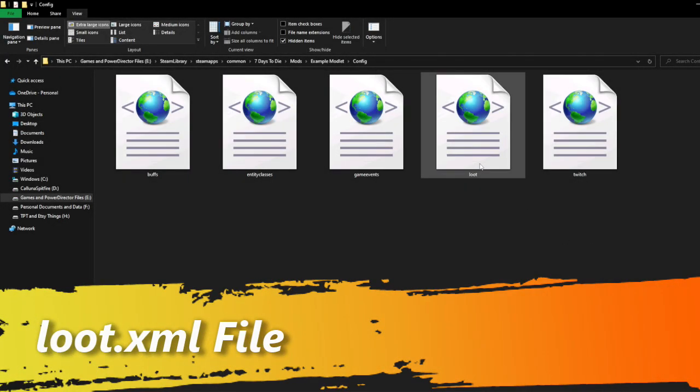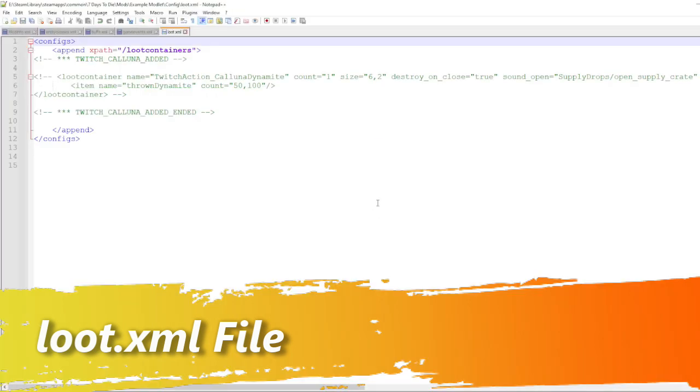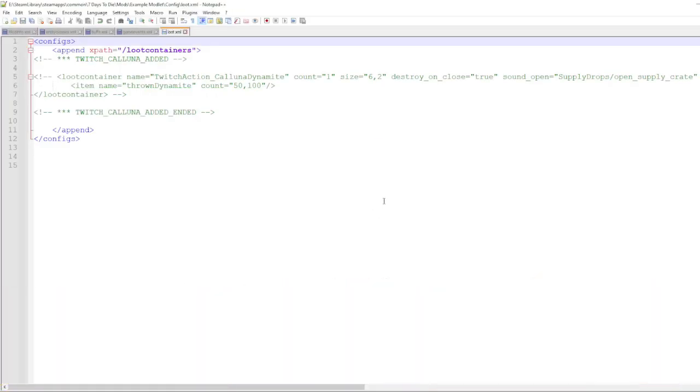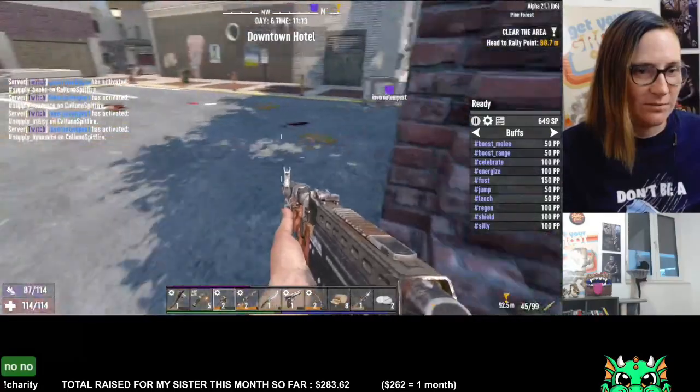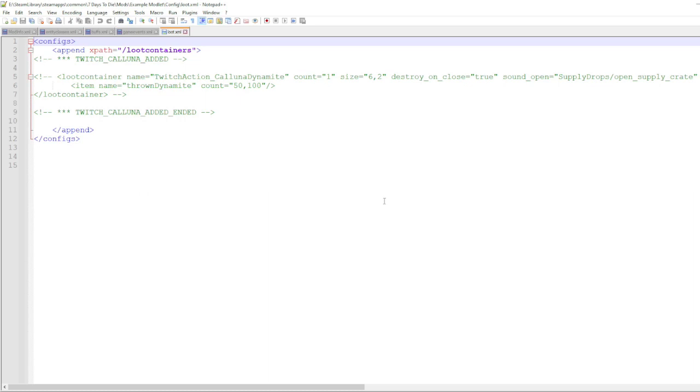The next file that you're going to edit is your loot file. If you're designing your own loot crates or want something specific to spawn when a spawn you have created dies, this is the file you want to edit. You can choose what items to include in a drop, whether it has a small or big chance of spawning that item, or if it's 100% of the time going to give you that item.